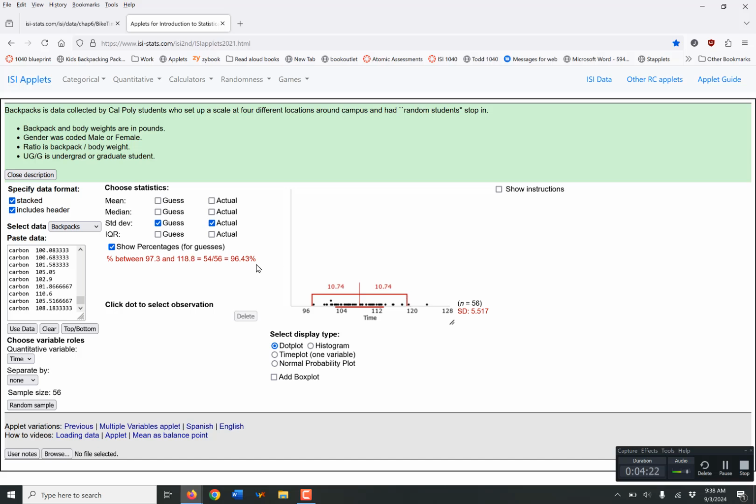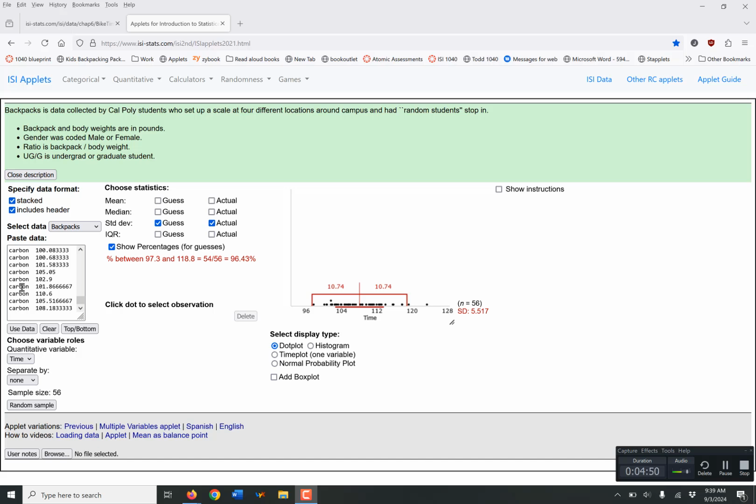I'm closer to about 95% of our data. We're going to learn in this class that for most data sets, about 68% of your data will be within one standard deviation of the average, and 95% of your data will be within 2 standard deviations of the average, and that works for a lot of data sets. That's one of our favorite rules in statistics. That's why we have this show percentages option, so you can drag it out 2 standard deviations and see, oh yeah, about 95% of my data is within 2 standard deviations of the average.